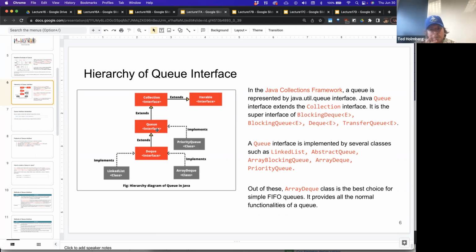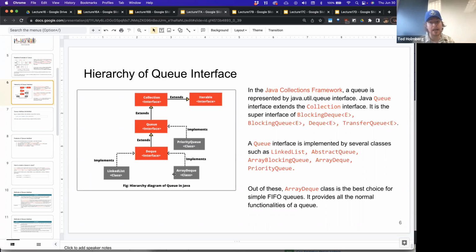And so it is a super interface of the blocking deque. So here we have the deque interface, which itself extends the queue interface. So the queue interface is implemented by several concrete classes, such as linked list or array deque, which we'll both look at.